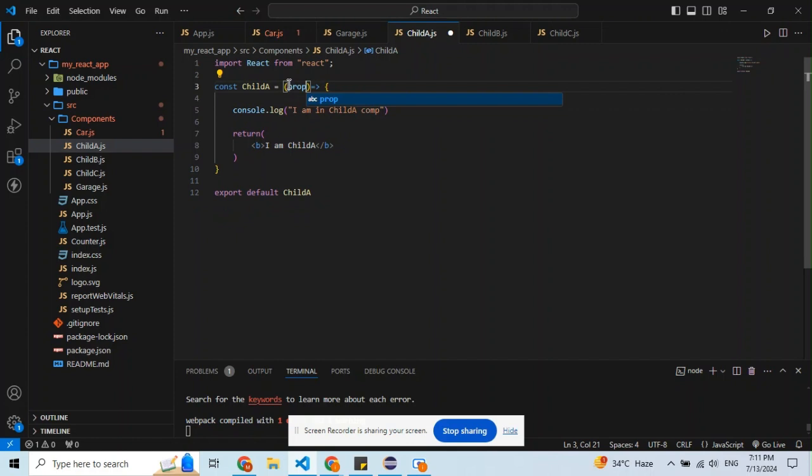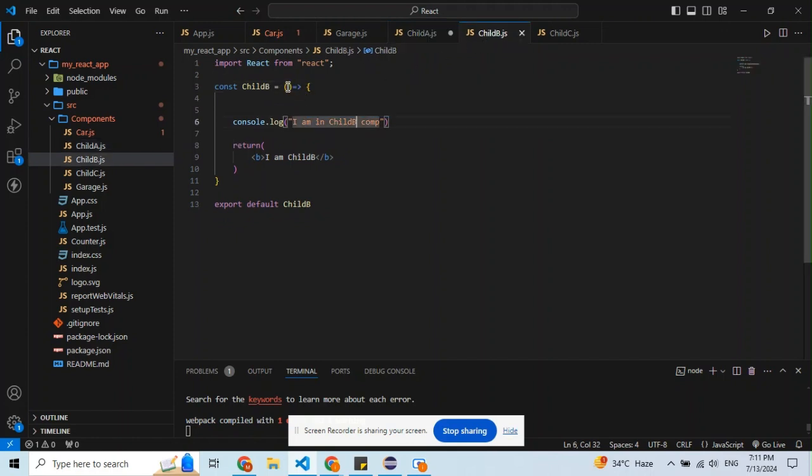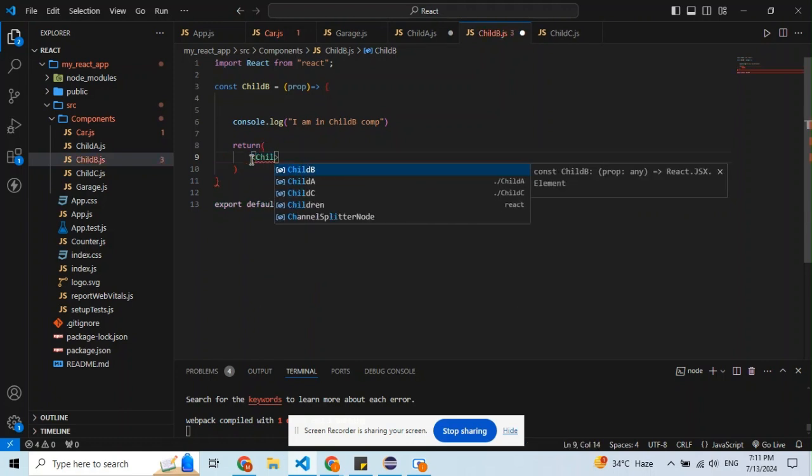So similarly, the prop, and we will pass the prop over here as well. Sorry, so we will simply call the child b, right?